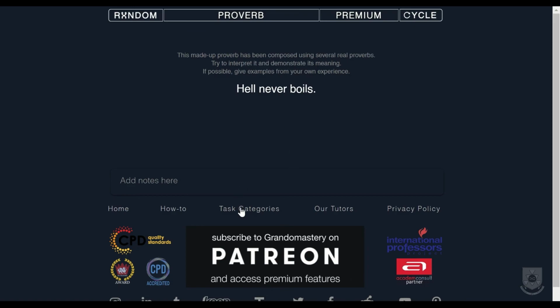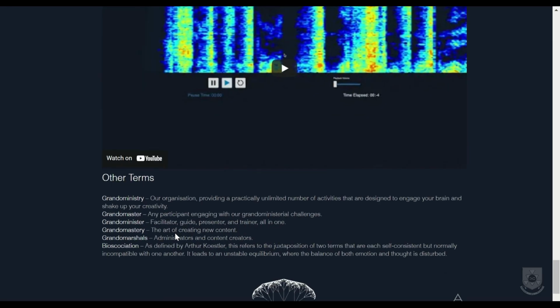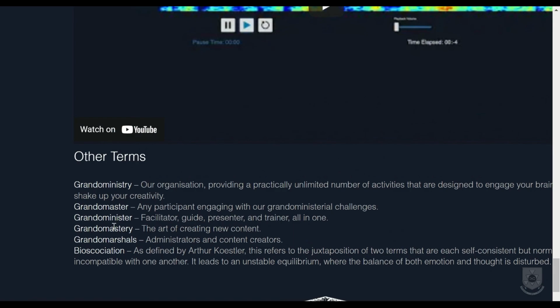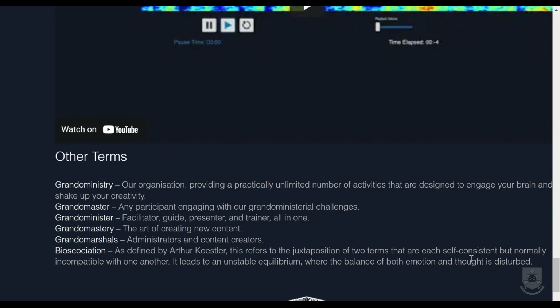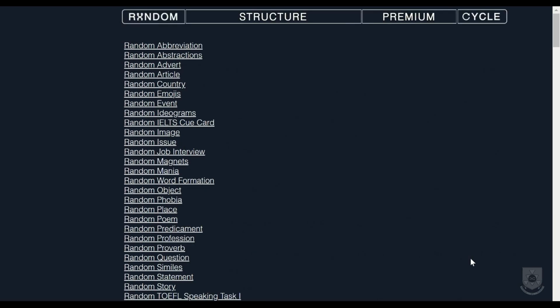Although we have some definitions here in the categories, we have a short glossary here, who Grandomaster is, who Grandominister is, usually an administrator, host, and the Grandomaster is actually any person who tries to work on this. Grandominister can be a Grandomaster at the same time. And by association, we have a definition here for when we need to apply humor, maybe art or science, in order to give certain explanations.